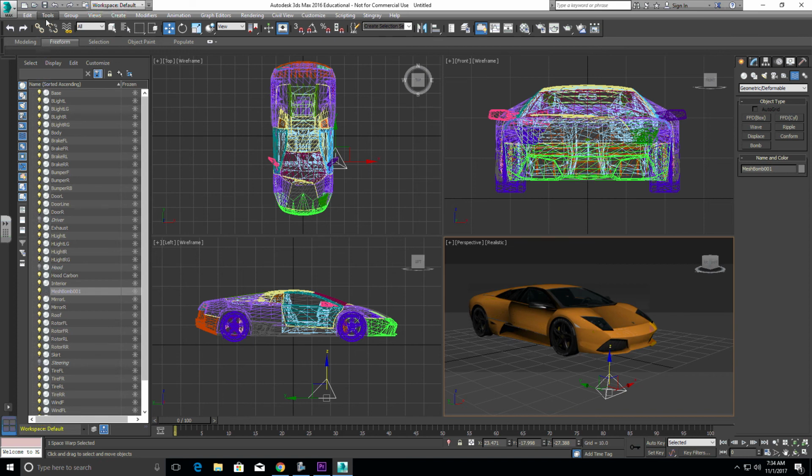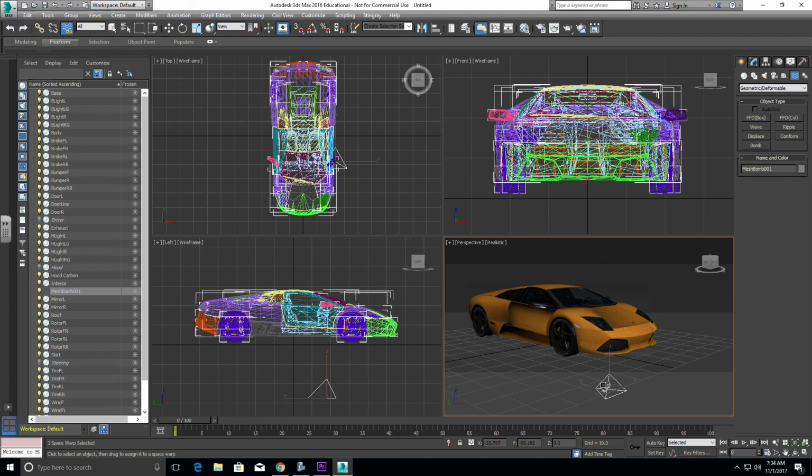So we're going to come up to Space Warp, bind to Space Warp, and we're going to click and drag from the bomb to the part you want to come off the car. I'll let go. Now you can have multiple parts and we'll add another part in just a few minutes.